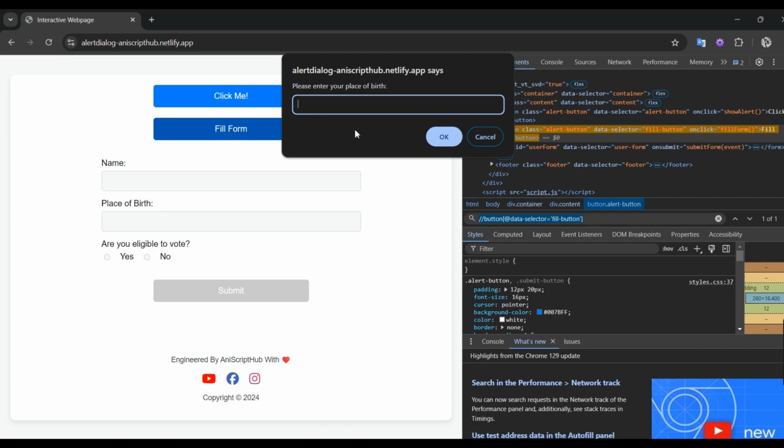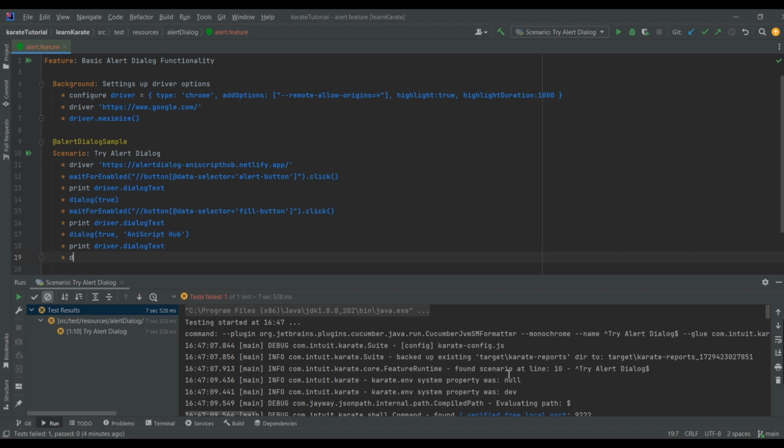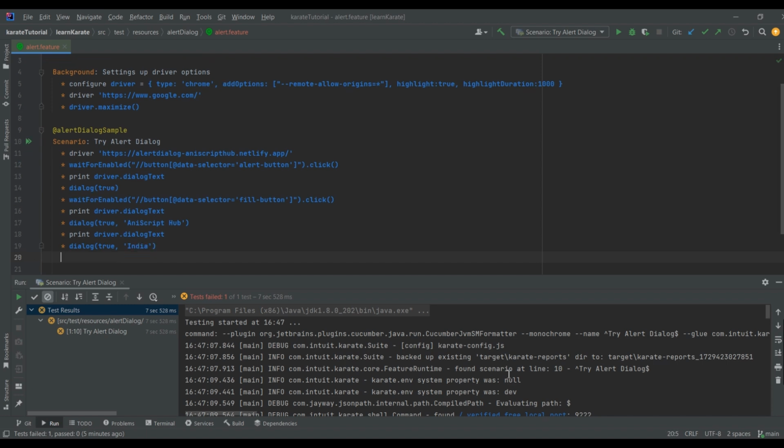The next thing is that a new pop-up will open. Cool. So we will again capture the text, driver dot dialog text, then provide dialog true, and provide the value that I want to enter here.